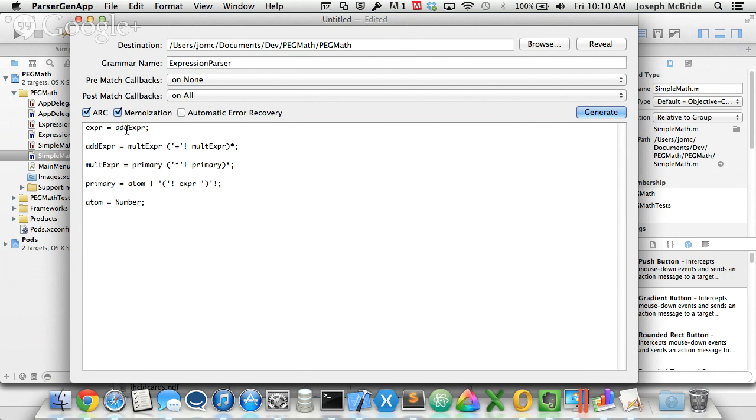So okay, expression is add expression. Okay, well, what's add expression? Add expression is this multiplication expression. And what's multiplication expression? Okay, that's primary. Okay, well, what's primary? Primary is an atom or this. And what's an atom? So once you start getting into a little bit more complicated ones, to really follow how the parser is going to interpret it, you do have to start from the top.